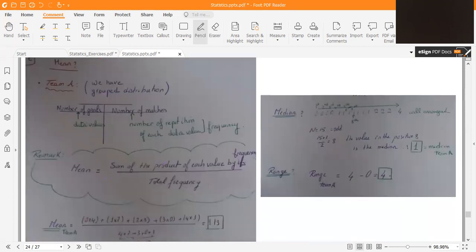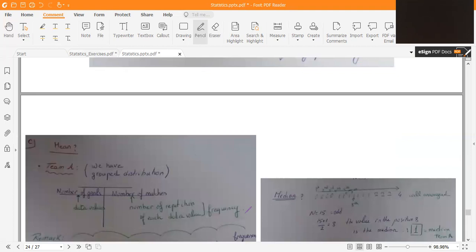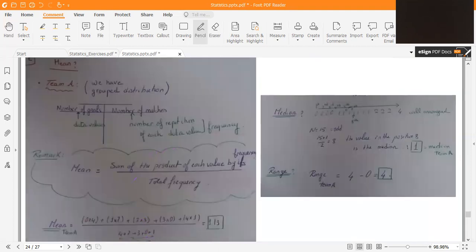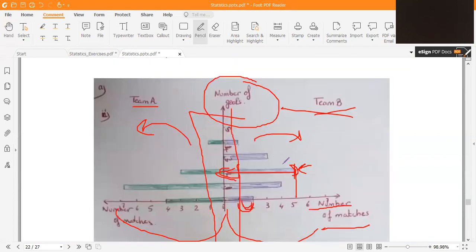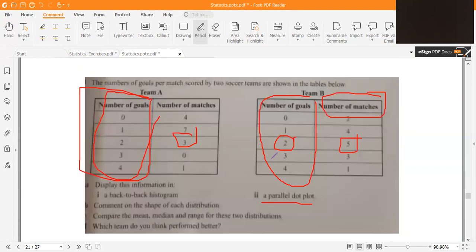What about the mean? How do we compute the mean when we have a grouped distribution? A grouped distribution is different from the list distribution where the data is ungrouped. We know that the mean is the sum over the total.